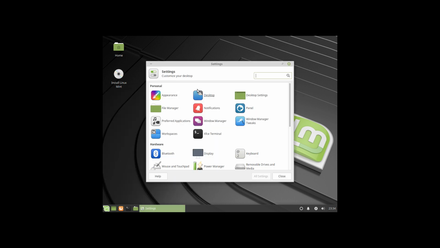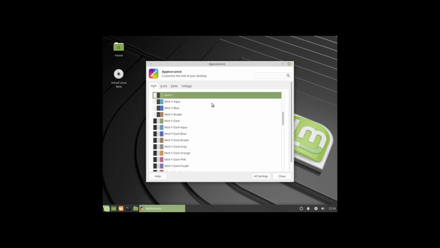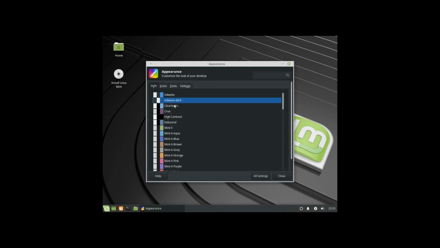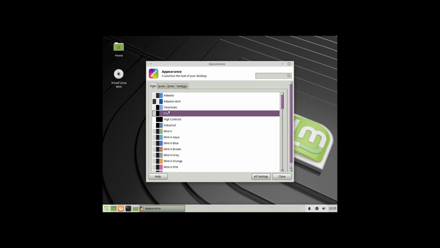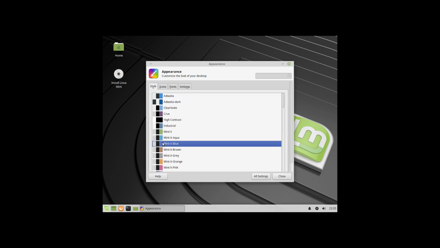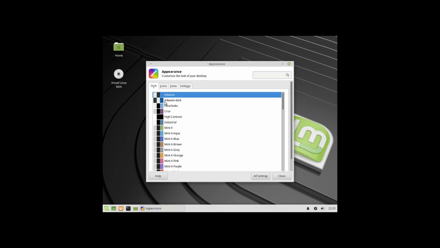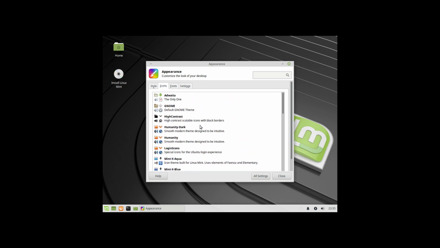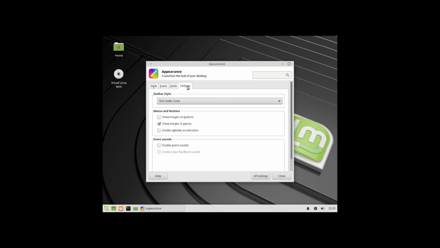Now here you can grab your entire system settings up at the top. We can adjust our appearances. Now, if you know how to do CSS coding, you can actually make more fine granular adjustments to the settings just by editing these. But at the same token, there's a variety of different things. Now, some people will think that this looks a lot older. I would probably agree. That might be what you want. I don't know. But it's an option, and you can actually get into the configuration files and edit these with CSS. Here's your icons. You can pick a variety of different icons, fonts, and different settings. So show images and menus, you can toggle that on, toggle that off.